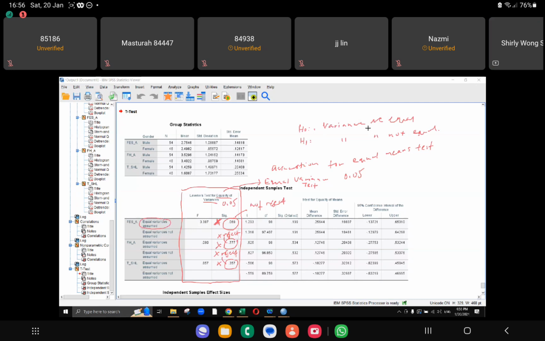So assumption test, remember the assumption test. For assumption test, the assumption will be at the null hypothesis. So the assumption for the t-test of equality of mean is that the variances must be the same. We just have to first assume that the variances are the same.